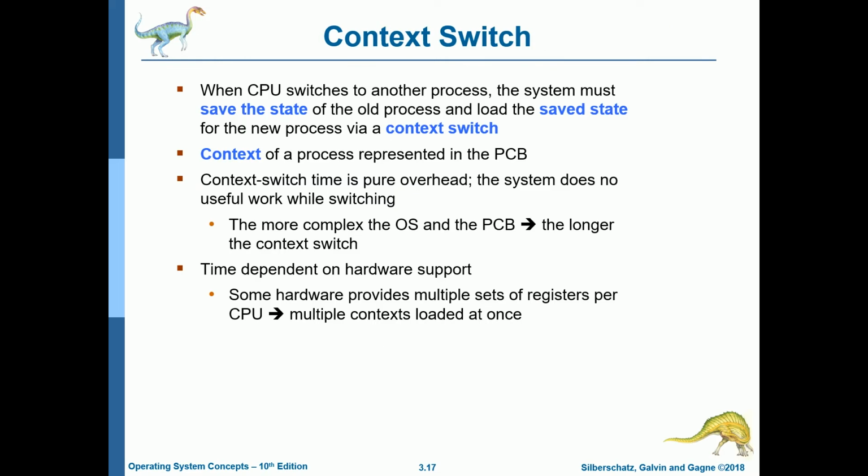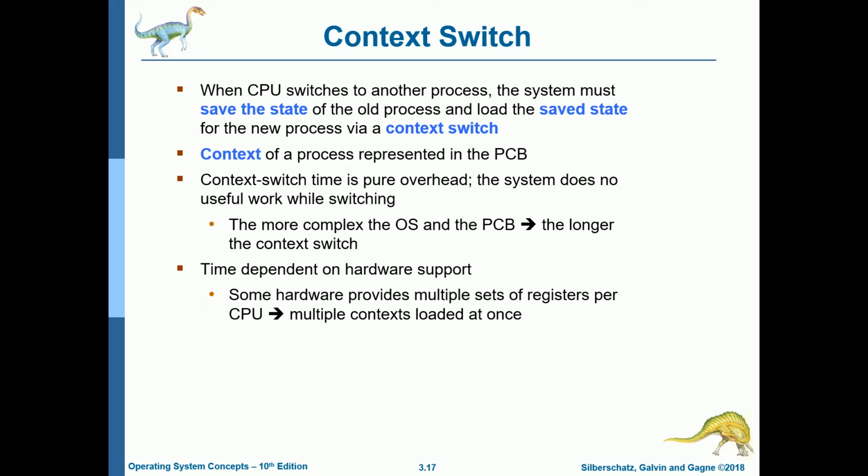Taking this concept a bit further, interrupts cause the operating system to change a CPU core from its current task to the running kernel routine. When this interrupt occurs, the system needs to save the current context of a process running on the CPU core, so that we can restore the context whenever the processing is done, essentially suspending the process and then resuming it.